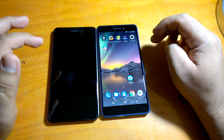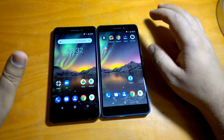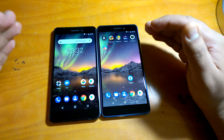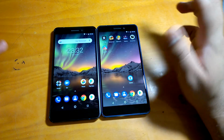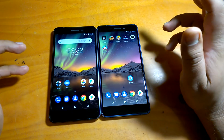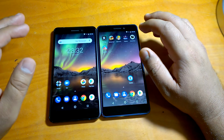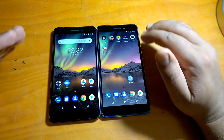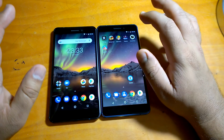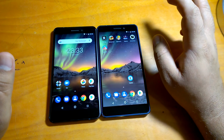So with that, we come to the end of this video. And if you really want to know our opinion about the Nokia 6.1 3GB RAM and 4GB RAM versions, we told you very clearly that if you don't do very heavy multitasking, like we did here with two very heavy games, one moderately heavy game, and other apps and browsers, then even 3GB RAM will work very well. So you play not too heavy games, like one heavy game and other stuff. But if you really are interested in that kind of multitasking, that you can only get on a Nokia 7 Plus, or on a Nokia 8 Sirocco, with as many heavy games as you want open in the background, then you should go for this, because this will be the cheapest Nokia Android smartphone to offer this kind of experience. So then you should go for the 4GB RAM version.